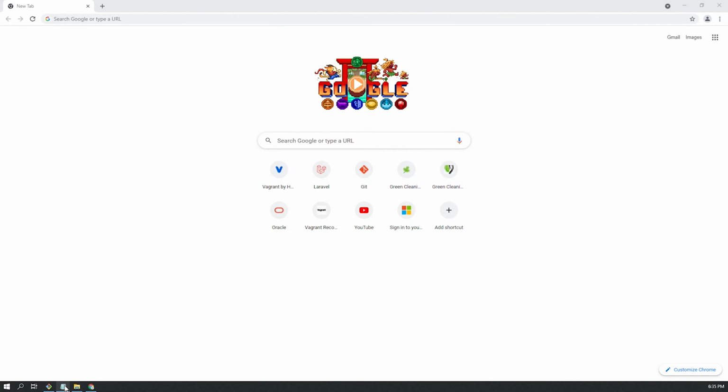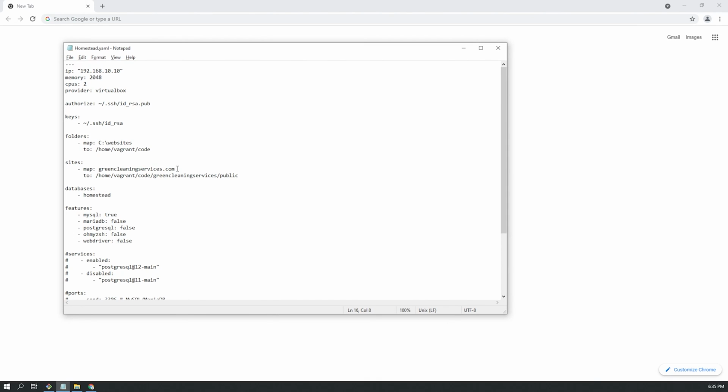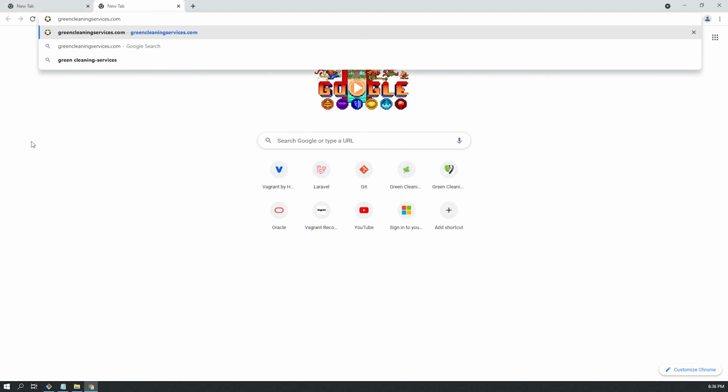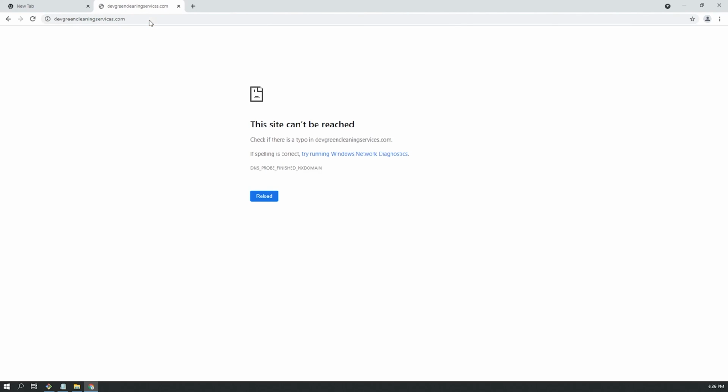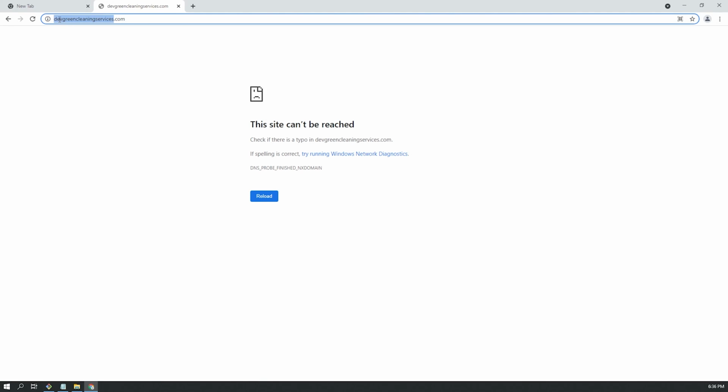Now, before we configure Windows hosts file, I would like to make a point. So right now, I'm using this name, greencleaningservices.com, for my local development. Now, the big problem with this is that once you try to access this, this website already exists. So we don't want to really use that name. So we want to try to find a name that doesn't exist. So see here, I wrote dev in front. We get this site cannot be reached. So this is a good name to use. Otherwise, what's going to end up happening is that your browser will automatically route you to the other website, which you won't be able to access your local site in this scenario.